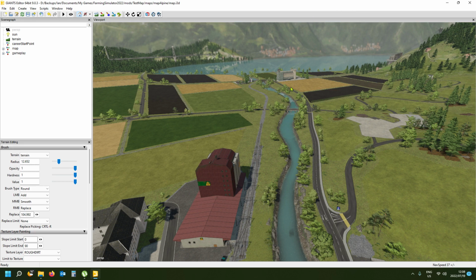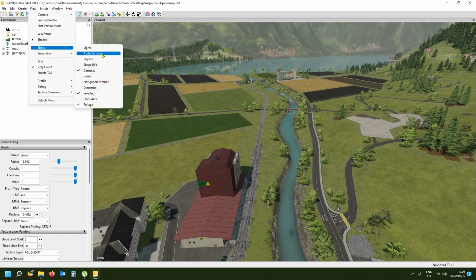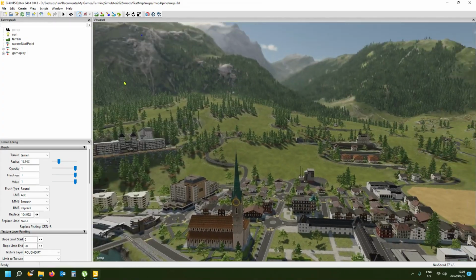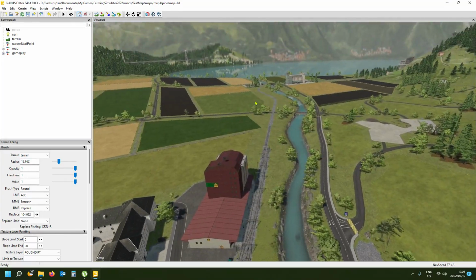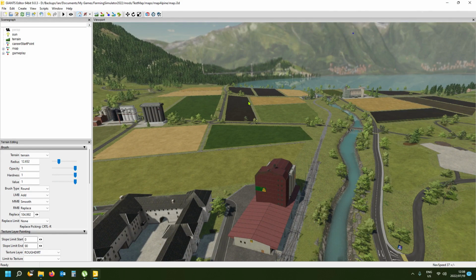If you open your map, the very first thing that you can go into is View, Show, and say Audio Sources. And immediately on this map, for instance, you'll notice there's no sound on this map. But how is that possible? The thing is, the sound is running outside of the map in its own R3D and XML, so it gets configured externally. That's just how the sound is set up.